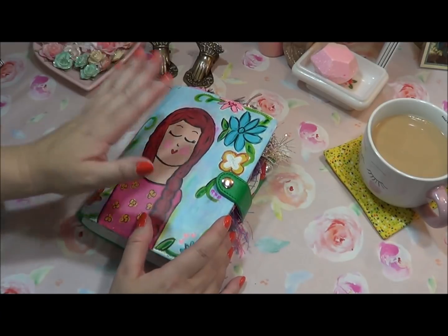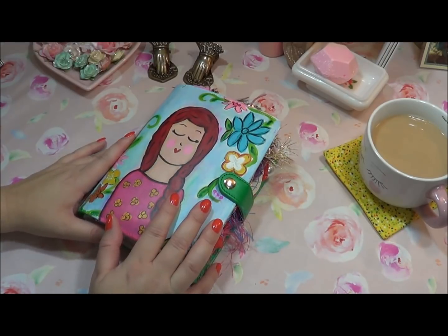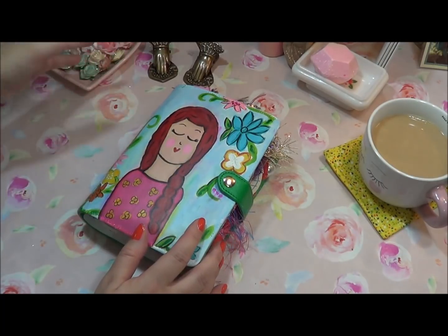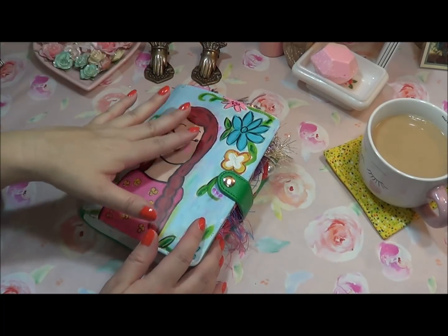I have been showing little bits and pieces on Instagram and Facebook, and I just wanted to come in here and show you guys a flip through. Then I'll be going back and forth. I also plan on doing another flip through of my one little word once I get more into place on it. And I kind of followed the same process.